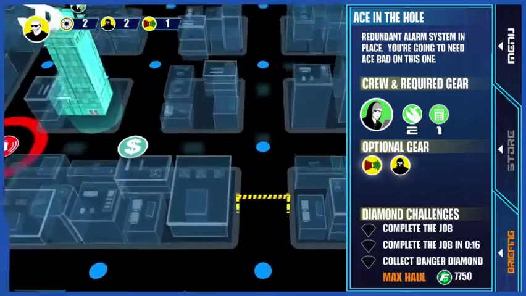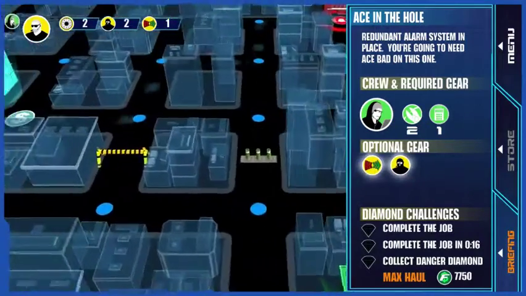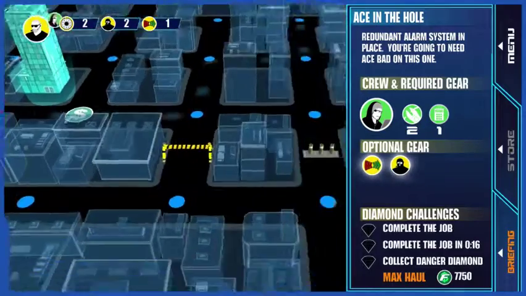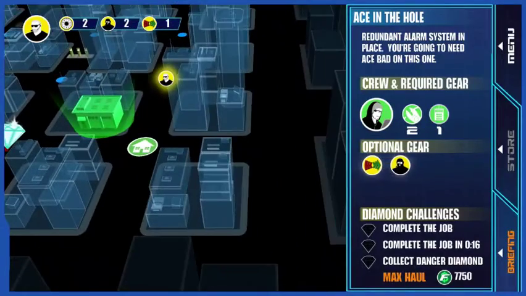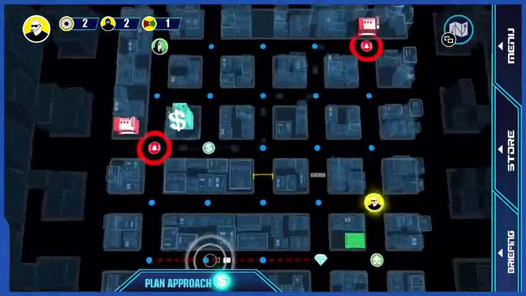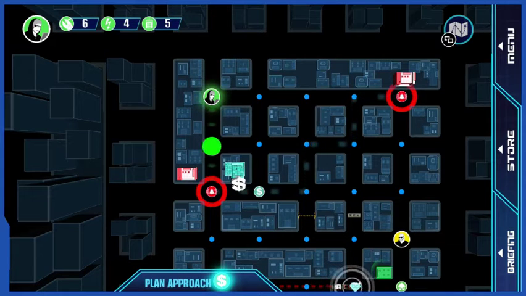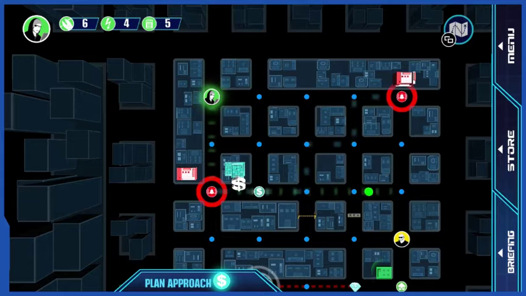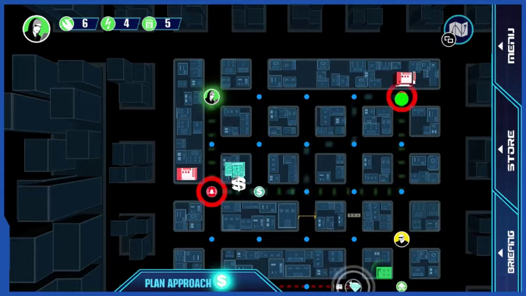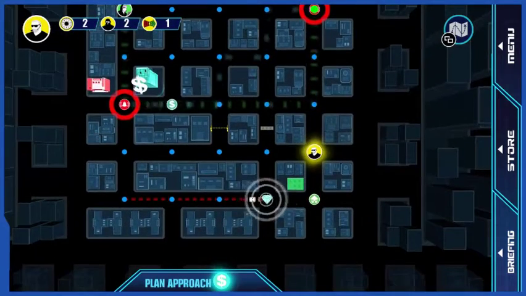What's the next one to do? I've got the optional gear needed. Need Ace on this one. Okay. Two wire clippers. And a thing. Okay, right. So, where's Ace at? I'd have to have him there. That's cool. And then him.